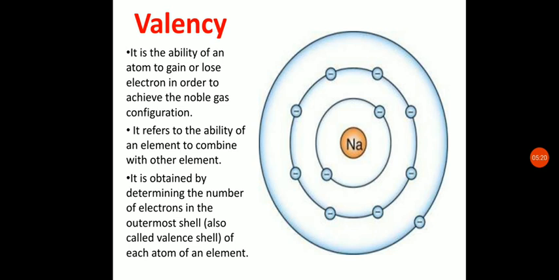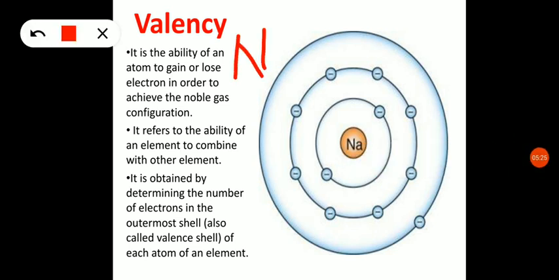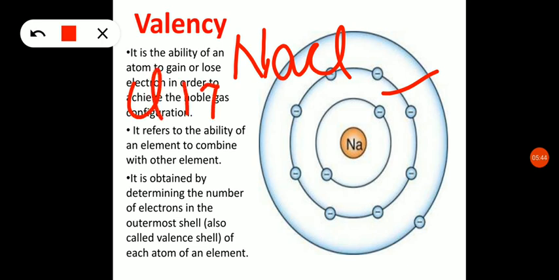Take for example sodium chloride. You know sodium chloride is a salt. The common salt that you use is sodium chloride. So how will this sodium chloride form? You know the structure of sodium, it is given here. If you take the structure of chlorine, the atomic number is 17. So how do you write the structure? In the first shell 2 electrons will be there. Next shell 8 electrons.